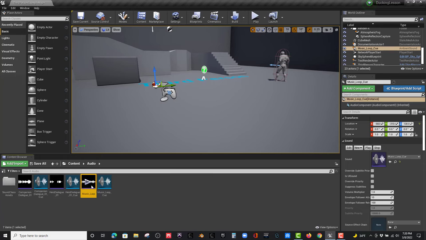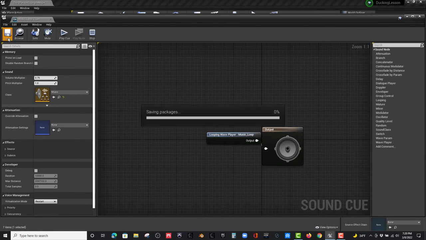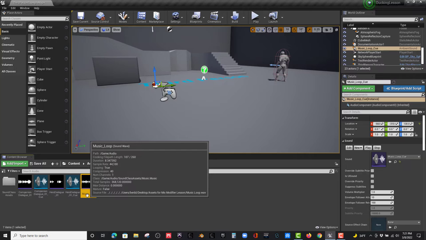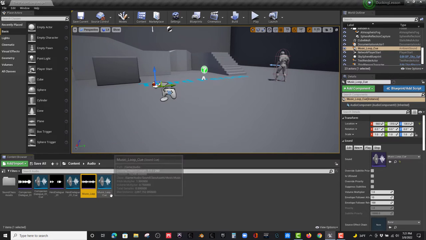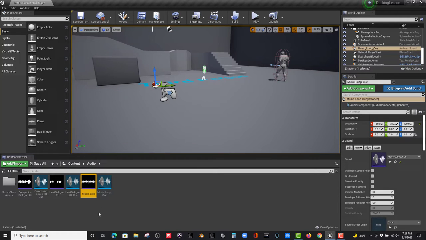That's the wave asset. And now we're going to do the same thing in the sound cue if you've implemented this in a sound cue. So that's going to go to the music sound class. Now, technically, since I assigned that sound class to the raw wave asset, you could skip that if you know for a fact that you're going to be using it in a cue and you make sure that you don't forget to set the sound class in the cue. But if I want to use this wave in some other way, not inside of a music cue, if I assign the sound class to the wave asset, it retains the behavior that we set up for that particular class. So I like to do it in the wave asset, but also in the cue.